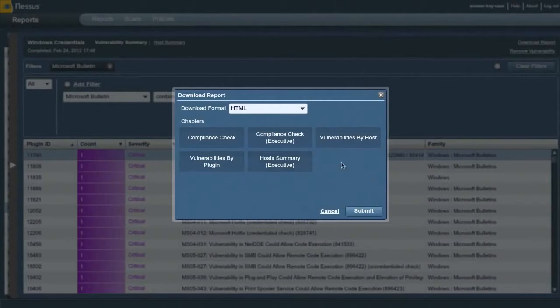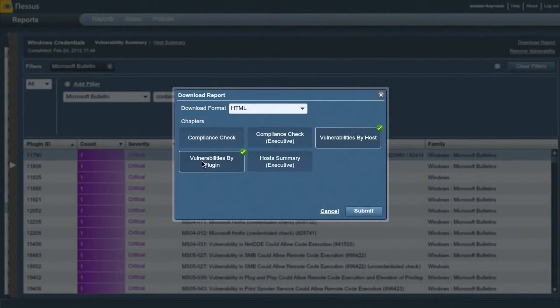Now you can combine these. So I'm going to show you an example. If I were to give it to a systems administrator, maybe I want to use both types. And you can export these in different formats: PDF, NBE, which is a raw, delimited output, and of course, there's our .nessus XML output, HTML and PDF. We'll do HTML so I can show you. But essentially, the PDF report looks very similar to the HTML.